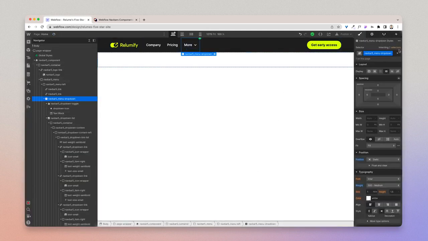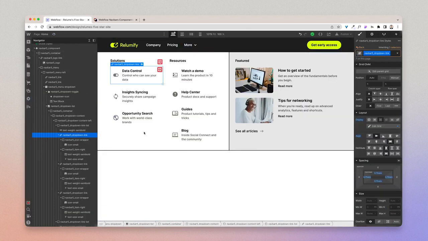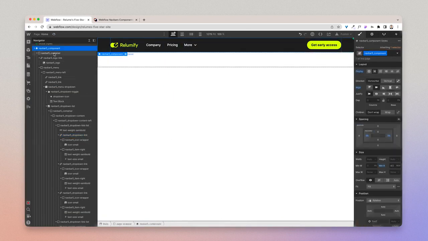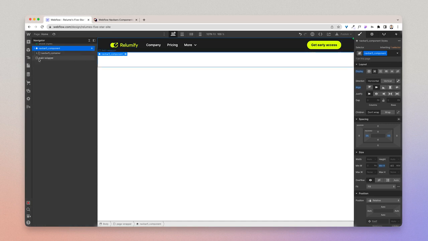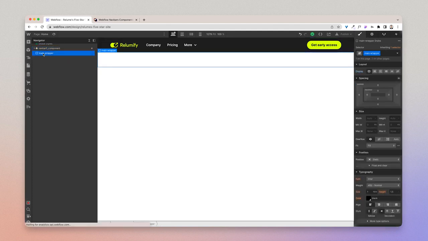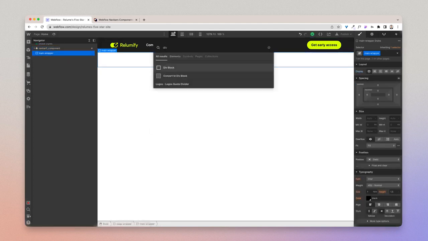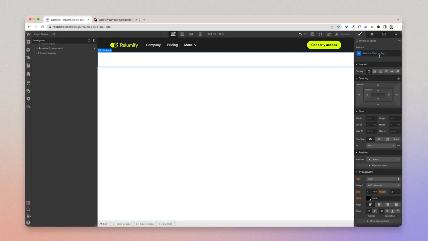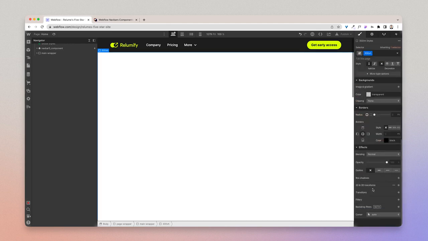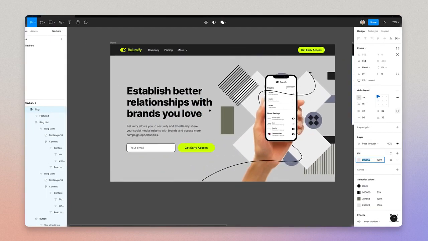Now, last thing that I will want to do is to make this navbar sticky to the top of the screen. So as it scrolls, I want this get early access to appear. So what I'm going to do is firstly add a div block just to show the scroll. I'm going to make this 300 VH, and quickly color it the same color as the background here.